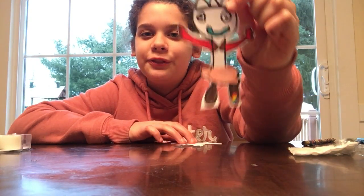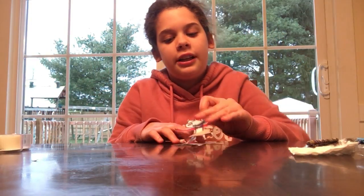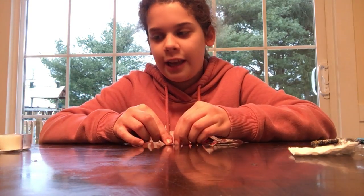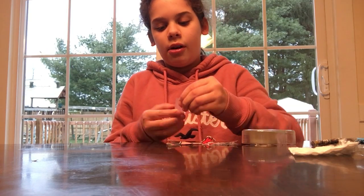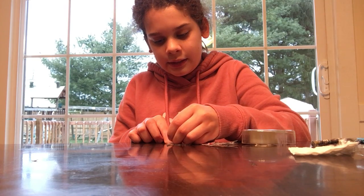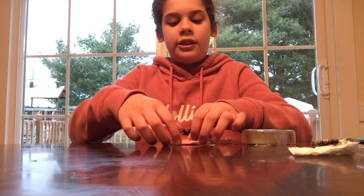So basically who I drew is, if you guys don't know me, I love Toy Story, so I had to do Forky. So basically you're gonna need two parts, and then you're gonna wanna tape the feet because you're going to want to stuff your stuffing in it. So then you're going to take the tape. And you can also always trim the tape too. And then get the tape, and then tape it. Don't stick to the table, please.